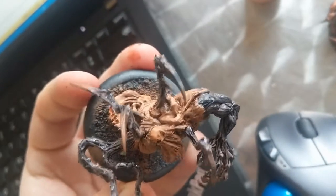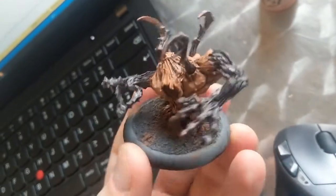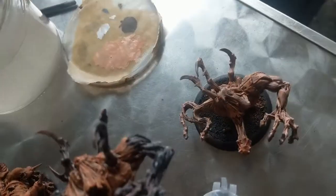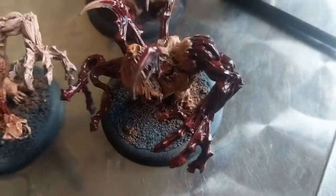The contrast's pretty cool, but I'm not convinced about it. I was already going to put a layer of Blood for the Blood God over this blue anyway. So before I do the second one, I might let this dry, do the Blood for the Blood God, and use this guy as a bit of a tester model. Here's the Blood God over the Nightshade.